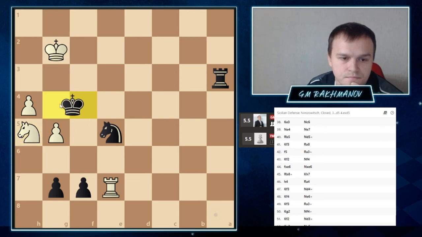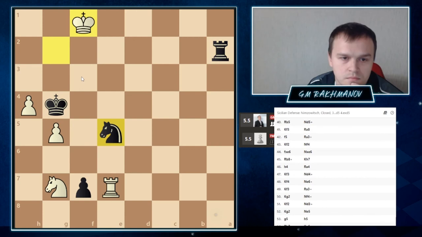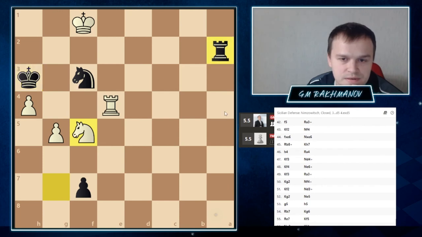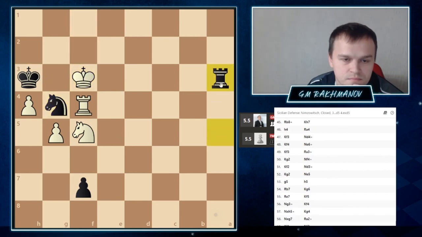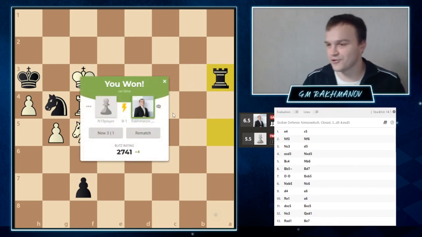Blunder. Now king g3 and I will mate him somehow, but it doesn't work because of this. Yes. And winning on time eventually.